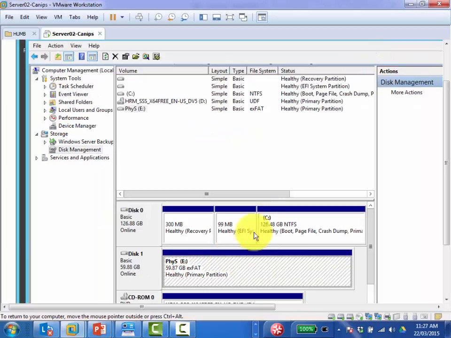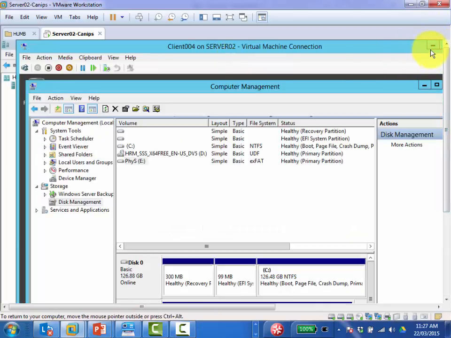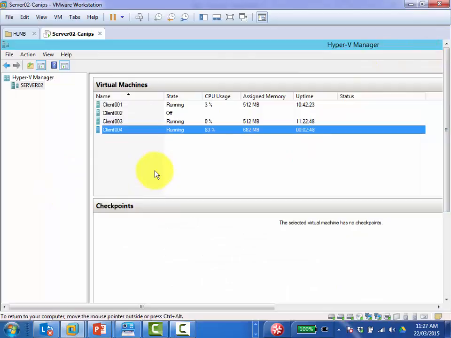So this is how we can add a physical disk, and we can directly connect it, and we can install the applications on the E letter, whatever letter it got, right? So this is the pass-through disk. Now this was for some of the remaining topics of Hyper-V. We will be going for storage topics as well, since we were doing hard disks, so it somehow covered some of today's topics as well.